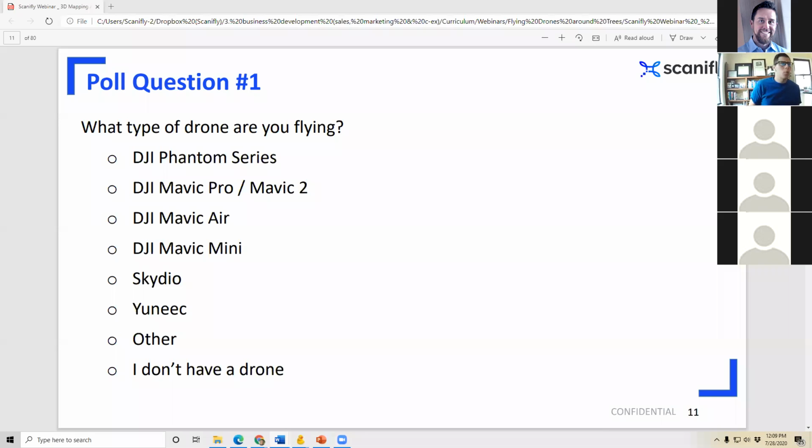What we've learned, and I know Keith will touch on it, is people use different size drones or different types of drones for different purposes. Perhaps some people use the Mini for more marketing purposes, whereas the Phantom series, at Scannfly, we use for a lot of beta testing as more of a workhorse drone. A lot of our customers recently have been considering the Mavic series, though. So we'd love to get a sense of what drones everyone is using, and we'll go from there. We'll give it another couple more seconds, and then I'll have Brian close the poll.